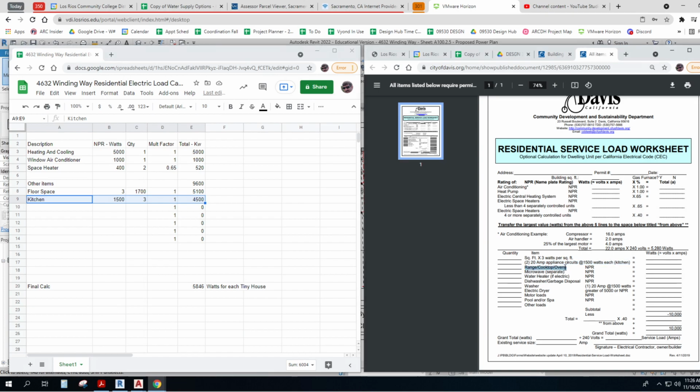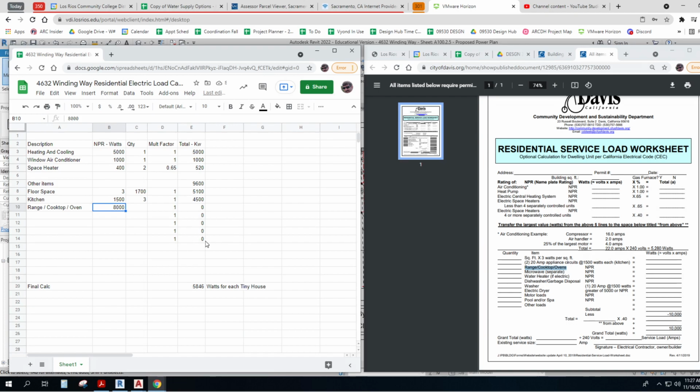So range, cooktops, and ovens. So range, cooktop, oven. And those are usually between 3,000 and 6,000 watts. And again, you would go look it up. You can look it up, or you can just place something in there. I'm going to put in a number that's too low. 2,500. No, I'll put in one that's too big. That's a massive one. Okay, you'll want to put in something that's between 3,000 and 6,000.